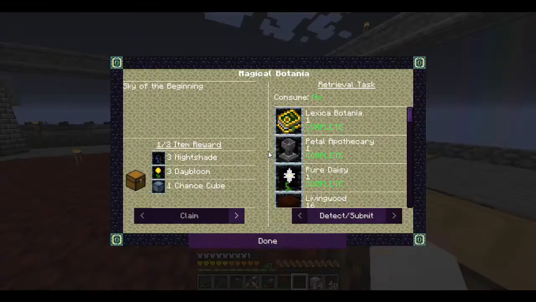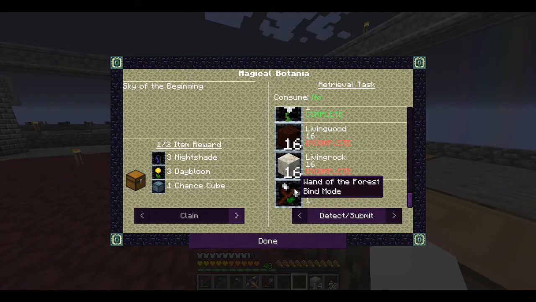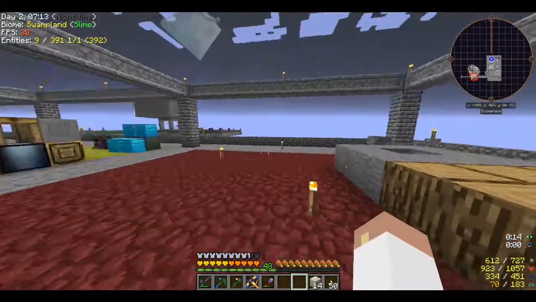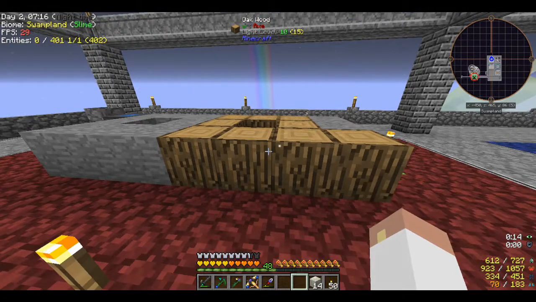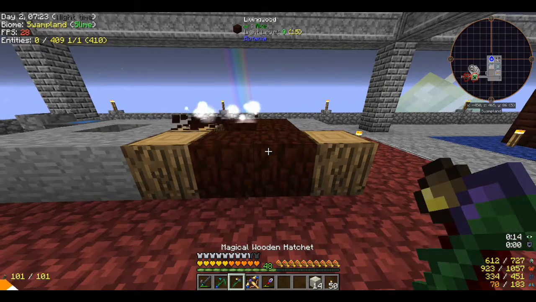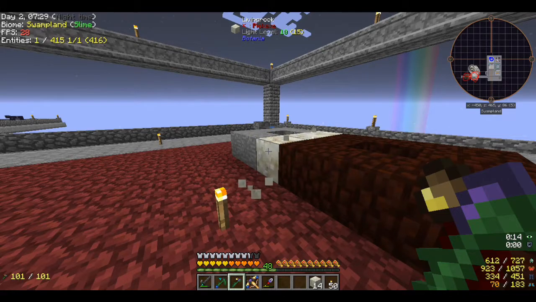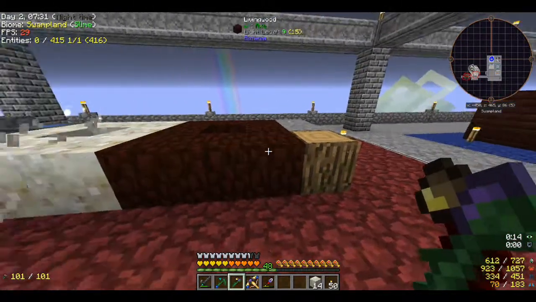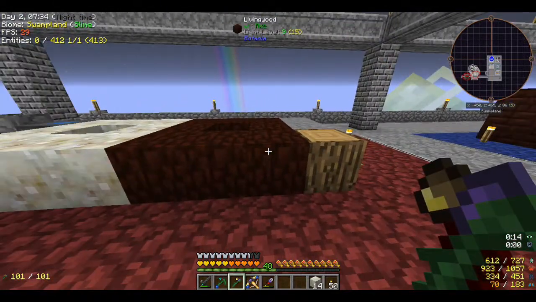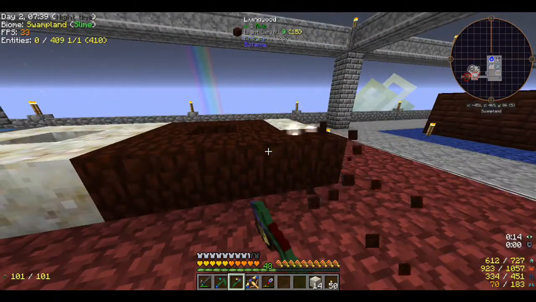Cool. So then we're going to get that, and then that means we'll be able to get our mana pool. Oh, we need to make a wand of the forest. Well, let me get the wood first, and then we can make our wand of the forest. That'll be awesome. There we go. Come on. Do your thing. There we go. You should start turning, yeah. And then you should be a second later. Just waiting for this wood to turn so I can get it all at the same time. There we go.